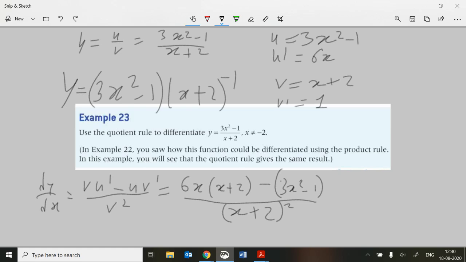I think that instead of getting x plus 2 all squared there, you ended up cancelling one of these, just getting x plus 2 to the minus 1 going here. So that's how it looks different. Okay, so there's our answer. Maybe we can simplify this. In fact, we can take this a little bit further.